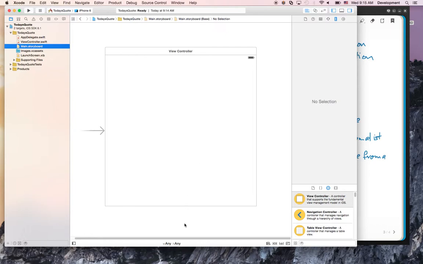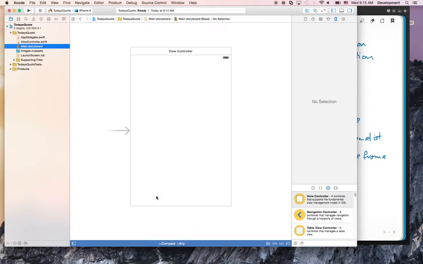And you can choose the size of your screen depending on the device that you are aiming to develop for. We are going to develop for the iPhone, so click on the width any, and we'll set the width to be compact with any height, which is the suitable orientation or size selection for iPhone. So you see that the size changed, the width changed a little bit based on that selection, and we'll make that selection all the time.